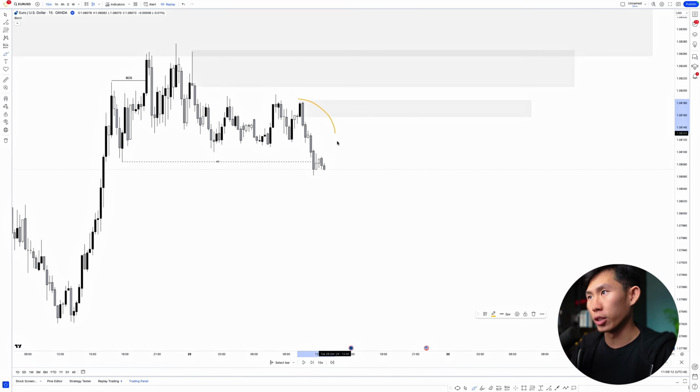Let me just draw it out for you guys to see. Sharp and substantial downward movement. And you can see this one right here, it also did lead to a break of structure. Okay, and there was a gap, so on and so forth. Pretty much fulfill all four criteria.